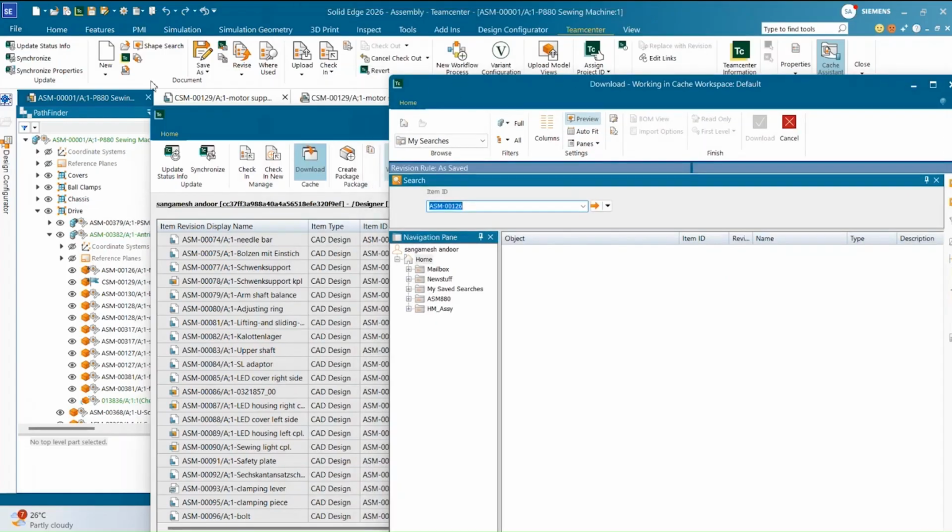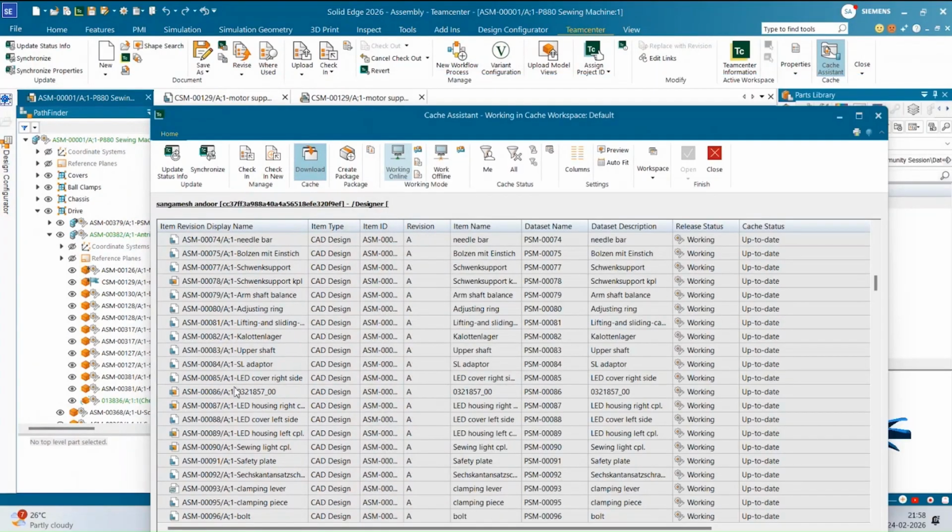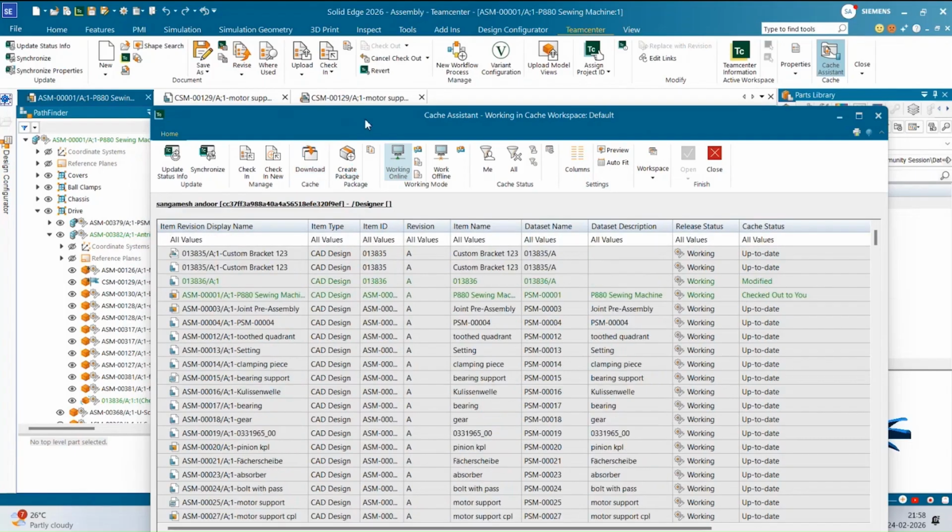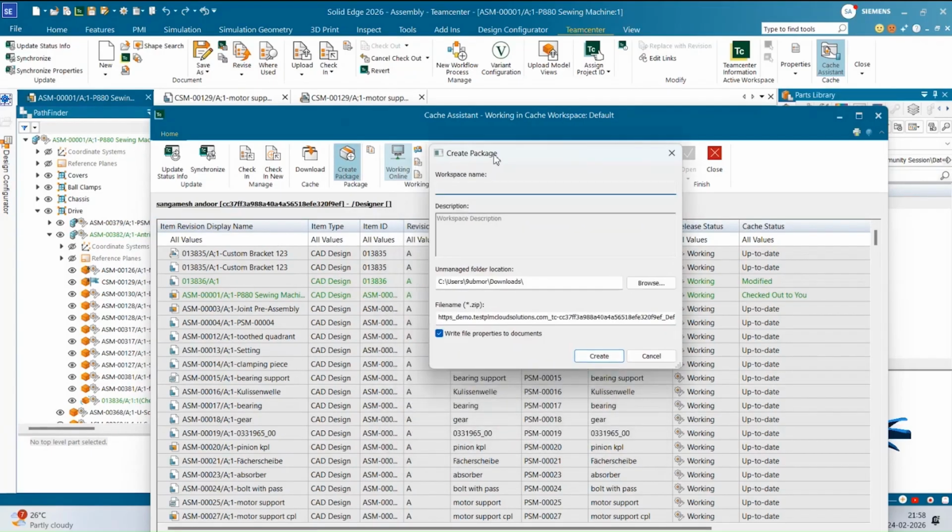When you use file open and open an assembly or a document, that gets saved to your local cache that is available in the cache assistant, or you can use the download option and search for any part, and then that gets downloaded to your local cache. Then you can perform the create package option. So before downloading any specific document, that has to exist in the cache assistant dialog here. Then only I can perform the create package.